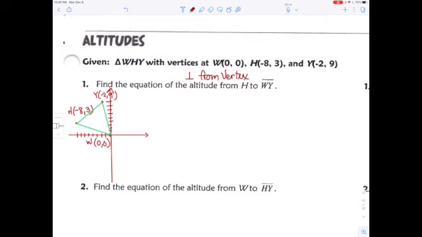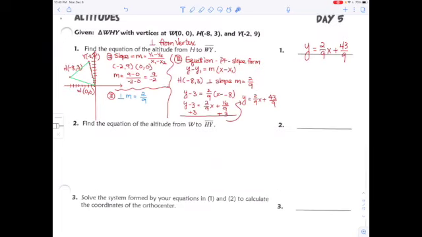If we are looking at WY, which is right here, the first thing we need to do is find out what my slope is and then flip it, which is perpendicular. So that's what I'm going to do. Let's talk about what we did. I find the slope first using Y and W. And there's the slope, 9 over -2. It could also be -9 over 2. But because it's negative, the perpendicular slope is the opposite reciprocal, so the negative sign is gone, and I flipped the slope over.